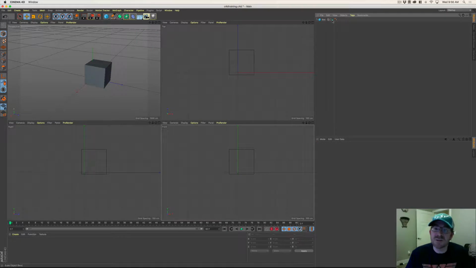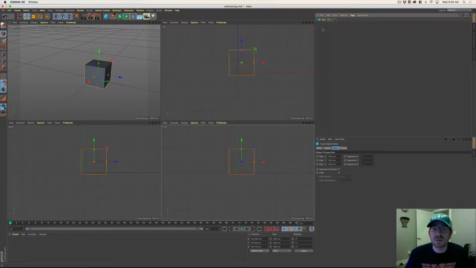There's other things here. This has to do with visibility and materials, which we'll get into. You can select or deselect things. You can cut and paste. You can delete things from here. It's a pretty easy way to manage your objects, but it can get very filled up, and if you don't name things, it becomes difficult.